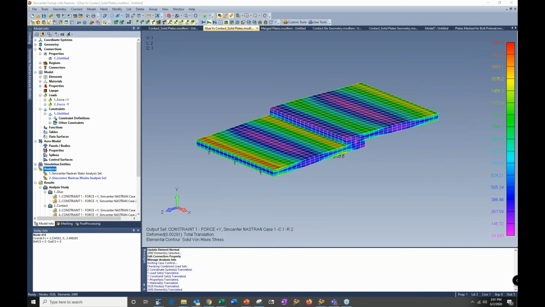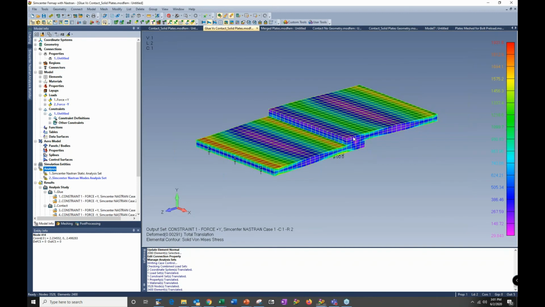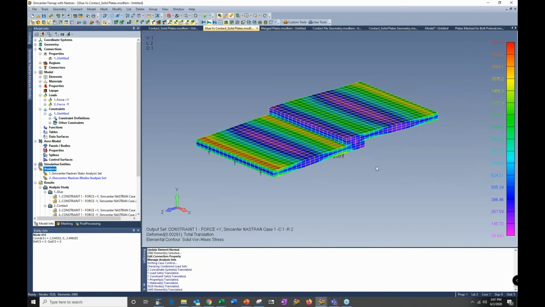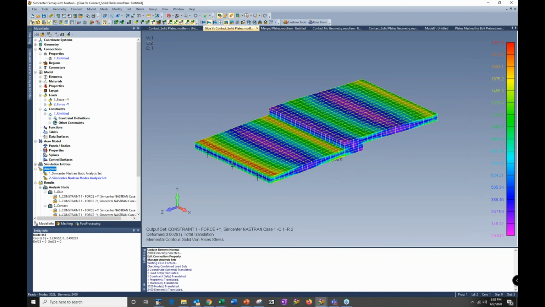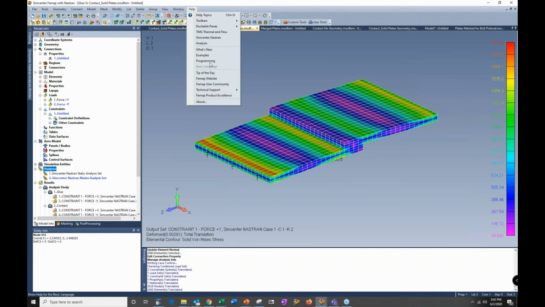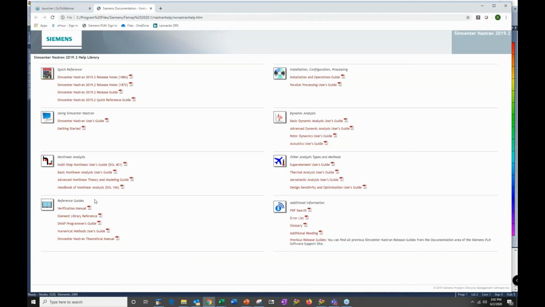Keith, I've never tried to use multiple, but I think it gets a little trickier using multiple beam elements for something like maybe a double shear joint or something like that. So, more literature about the subject. There's a lot of documentation that comes with Femap. You can go out here to the Simcenter Nastran. There is, let's see, handbook. I thought there was one that deals with dynamic other.